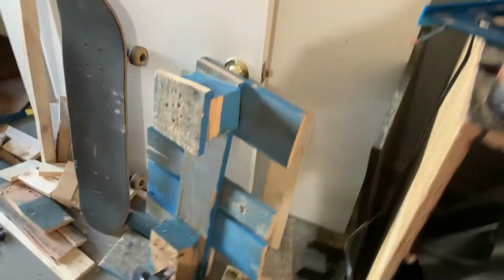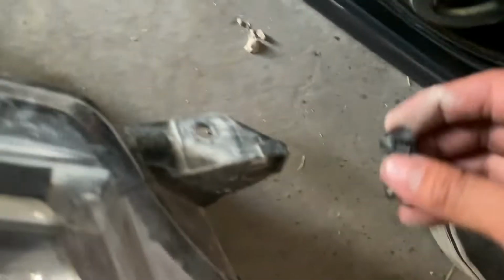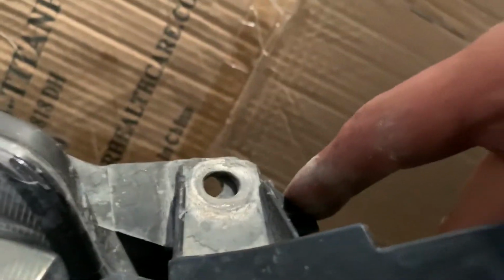The grill itself is actually not even bolted down to the core support. It literally has these little washers that connect in here. And the thing about the '13 or '15 Tacomas is that when you have it set out, this little hole right there, this little pointed shank-looking plastic thing goes through there. Let's see if I can do this with one hand. It goes through there, and then that's where the plastic pin goes through to that hole. Yep, that's how that goes in.